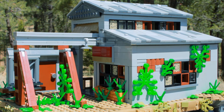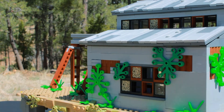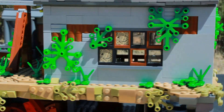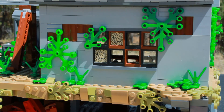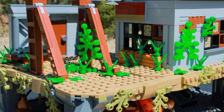Moving on to the exterior of the build, Brimborne is an abandoned warehouse, so I really tried to make it look as run down as possible. The walls are light gray and I added some textured brown bricks to make it look more rusty. And then there's all the windows — some of them have the glass broken out. I actually used these window pieces from the LEGO Stranger Things set that look like they're covered up with some paper, and I think that just really completes the whole look.